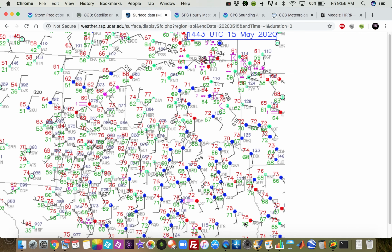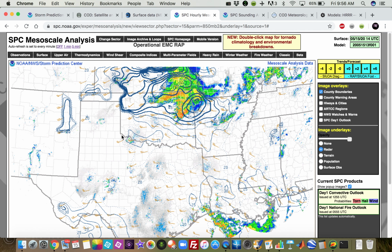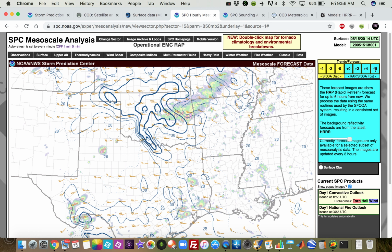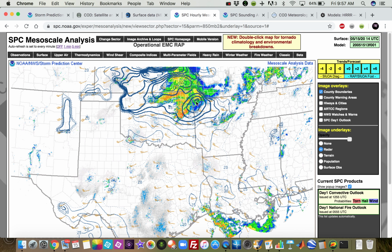by the local backing along that boundary. If we go back to our surface map, our outflow boundary has southeasterly winds to the south of it, then we back those winds really nicely to easterly. So lots of enhanced backing, some vorticity along this boundary. This will help enhance the pretty marginal wind shear already, and we could have a tornado threat later on today wherever this boundary sets up, if it stalls. This is an interesting development, though. RAP mesoanalysis is showing 40, 45 knots of shear over parts of Oklahoma. If we get storms to fire along that boundary with the enhanced low-level shear, there could be a tornado threat with those.